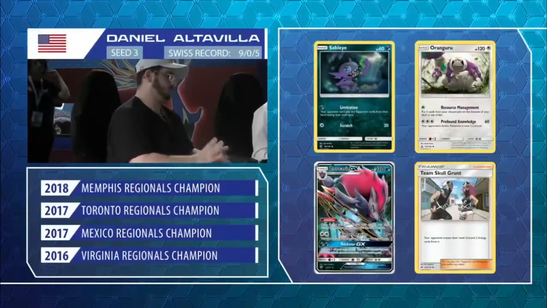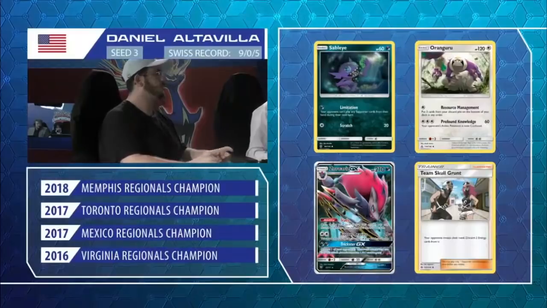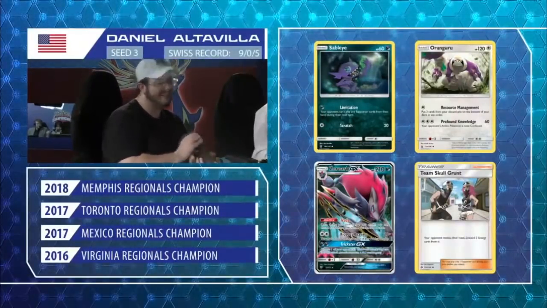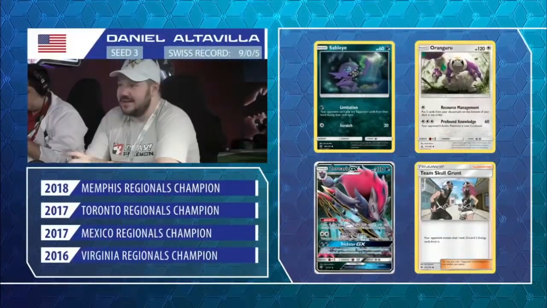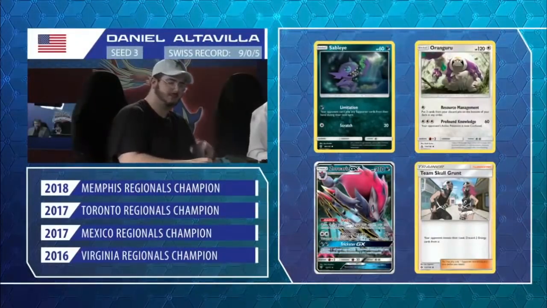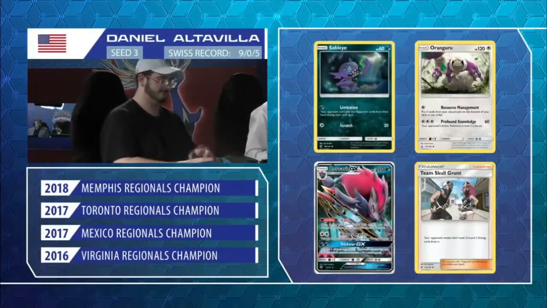Now the player profiles for you. Daniel Altavilla there on the left, playing, as we mentioned, that Zoroark control deck. And look, every single one of those accomplishments listed is champion. Memphis Regionals, champion. Toronto Regionals, champion. Mexico champion and Virginia champion. Yeah, he doesn't do it in halves. He goes the whole way through the tournament. And that is really impressive stuff from him, going over a number of years, so consistent at the highest level.